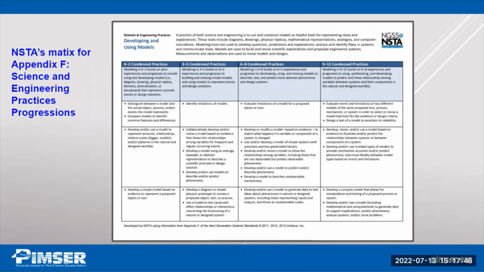I think a look at the vertical progression of this practice really emphasizes the importance of science education in earlier grade bands and how that supports more complex use of models in later grades. This progression can also help me see whether or not I'm using grade band appropriate levels of scientific modeling. And if I feel like my students aren't quite ready for that yet, I can look back at the previous grade band to see what missing skills I may need to address.